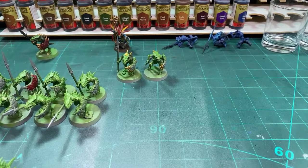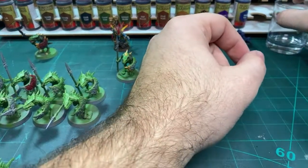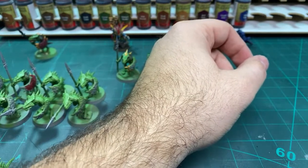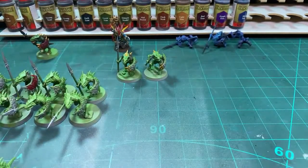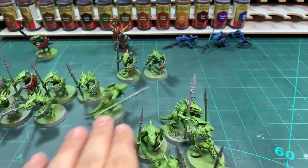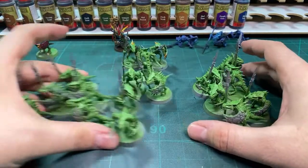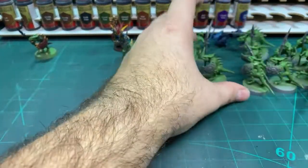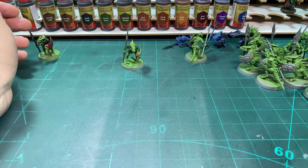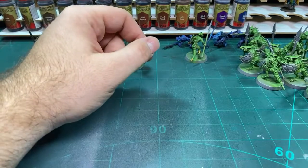We are going to be painting some Lizardmen, because why not? I have a game set up with a good friend of mine soon, and I need these guys to be painted in order to play with him. As you can see, there are quite a couple, 20 in total to be more precise. I've got some other dudes that I need to finish as well, but the main focus will be these dudes.